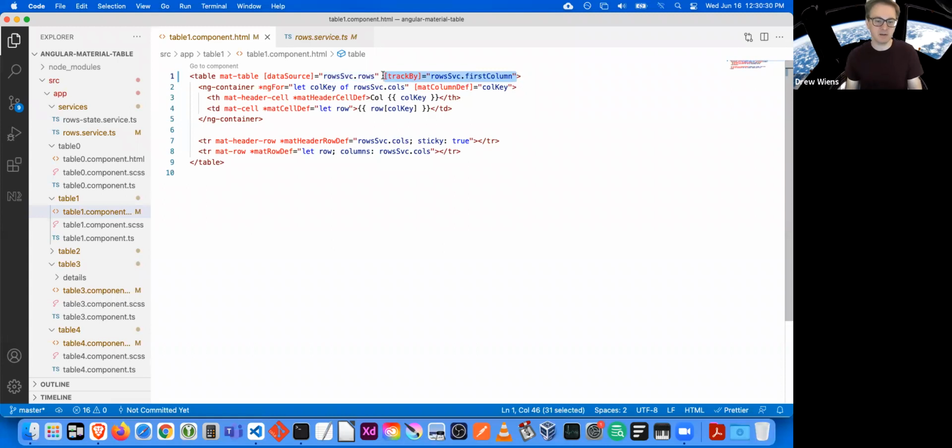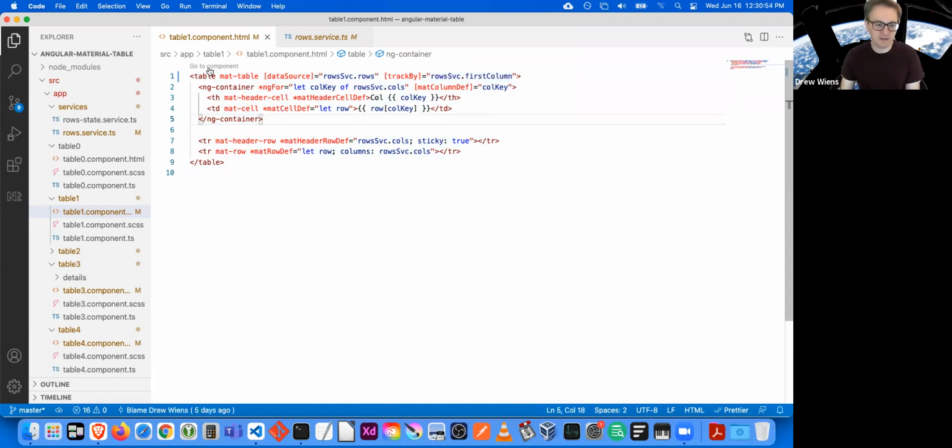If I provide track by, then material table will look at the IDs that come back, and it will update only the rows that were added or removed from the table. So this is a performance optimization you can make. It's not required. I'm showing it here just to demonstrate it.